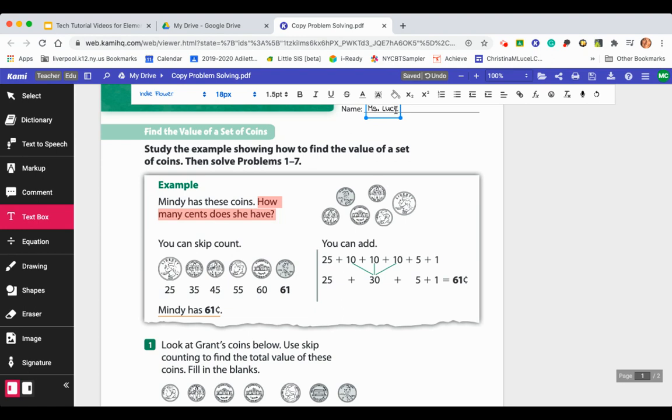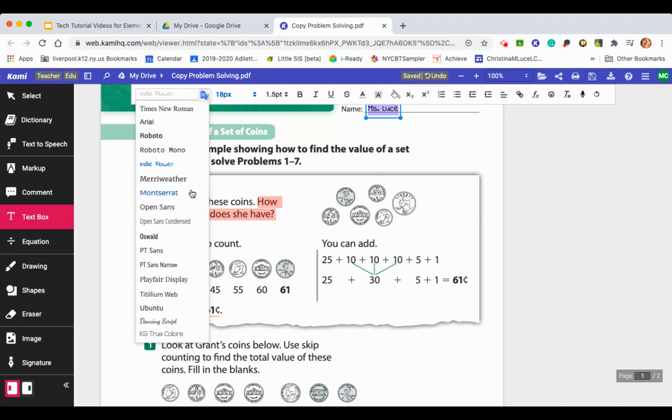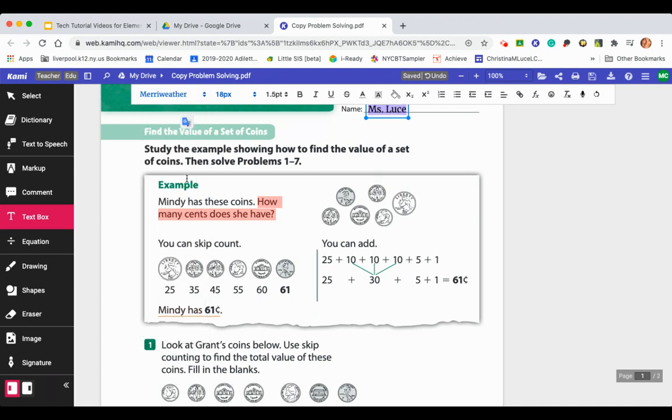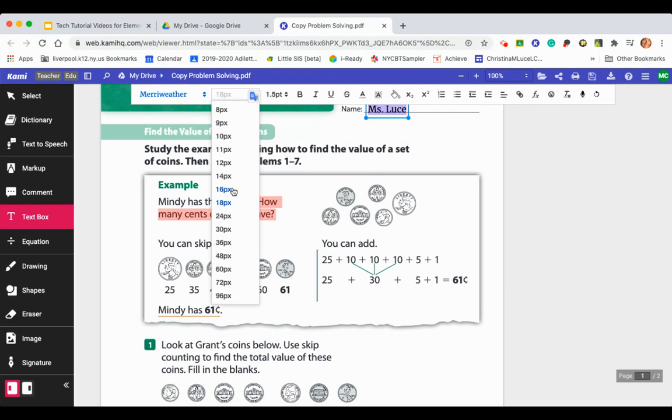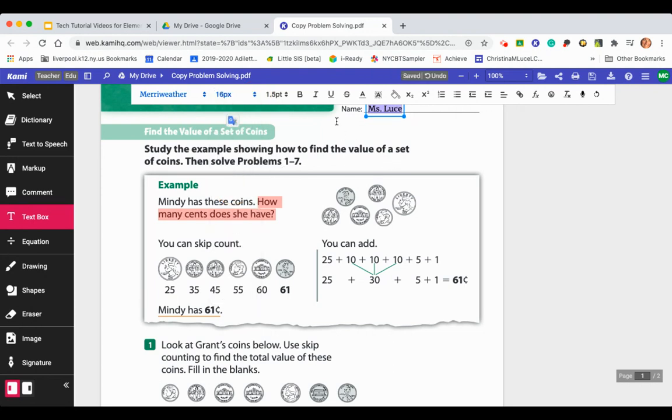So if I want to make some changes now that I've already typed my name, I'm going to highlight over top of it, and then I'm going to go in here and I'm going to change the font and maybe change how large the font is. If I change the spacing, that changes the spacing in between. So if you're writing a paragraph, that might be really useful. Next to that is bold, italics. I can underline and I can strike through, and then there's a couple of different options here in terms of shading. Let's see if I pick yellow, that'll stand out.